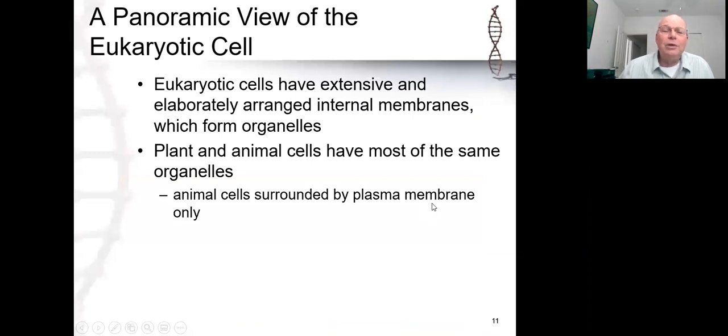So when we start looking at the two major types of eukaryotic cells that we will be considering this semester, we need to take into account the similarities and the differences between plant cells and animal cells. We could go on, we could also talk about fungal cells, and we could talk about protist cells, but there we're talking about cells that are somewhat different, particularly in the case of protist cells.